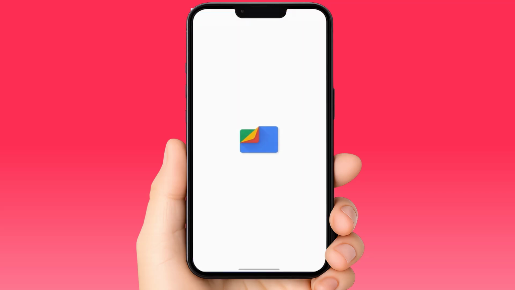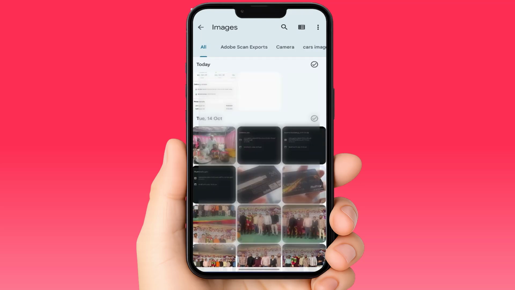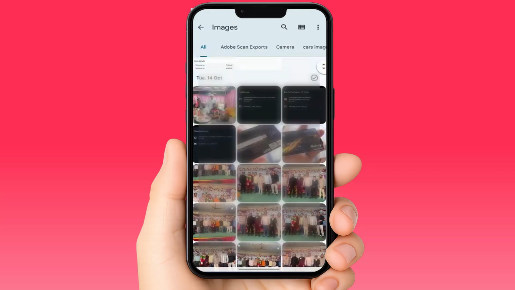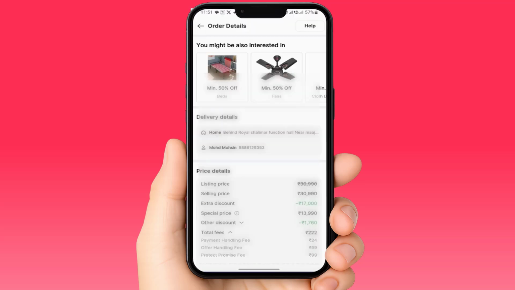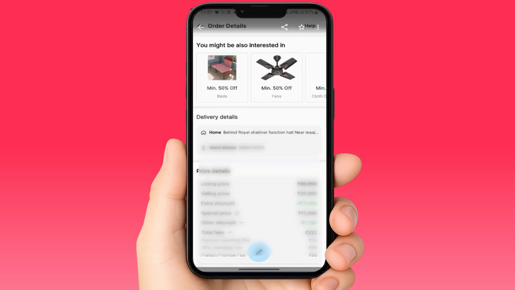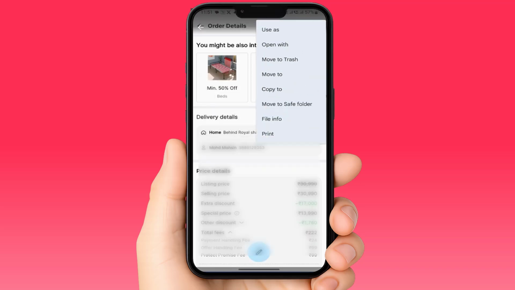In this video tutorial guys, I'm going to show you how to quickly convert your image file into a PDF file on your Android phone without using any extra third-party app. So as you can see guys, I have some images, and I want to convert any of them into a PDF file. So just open the image file and here click on three dots in the image file, and here you can get the option print.